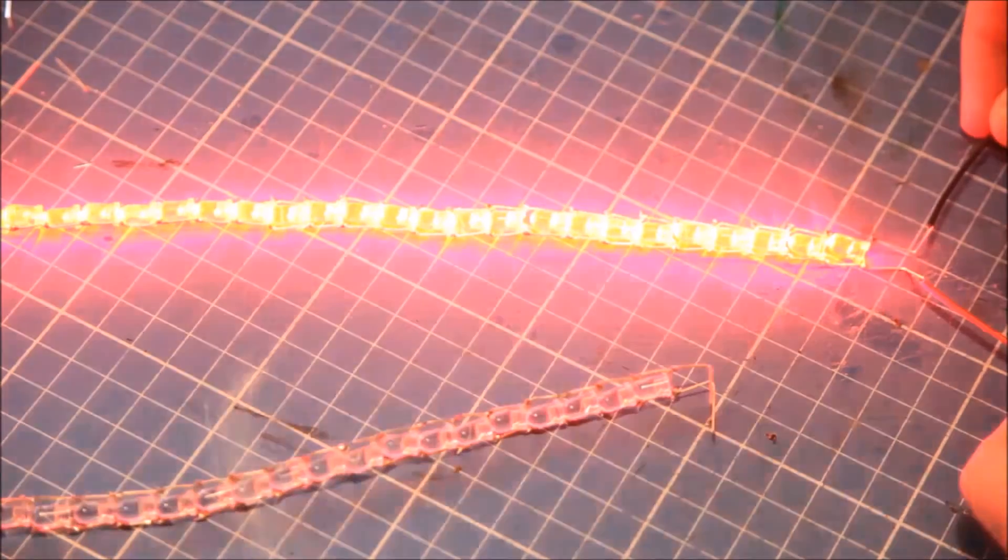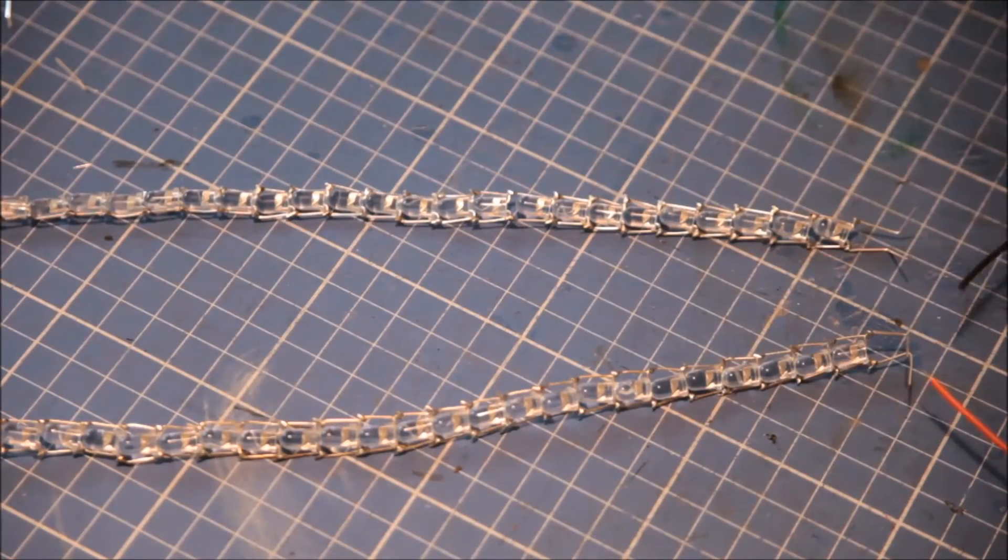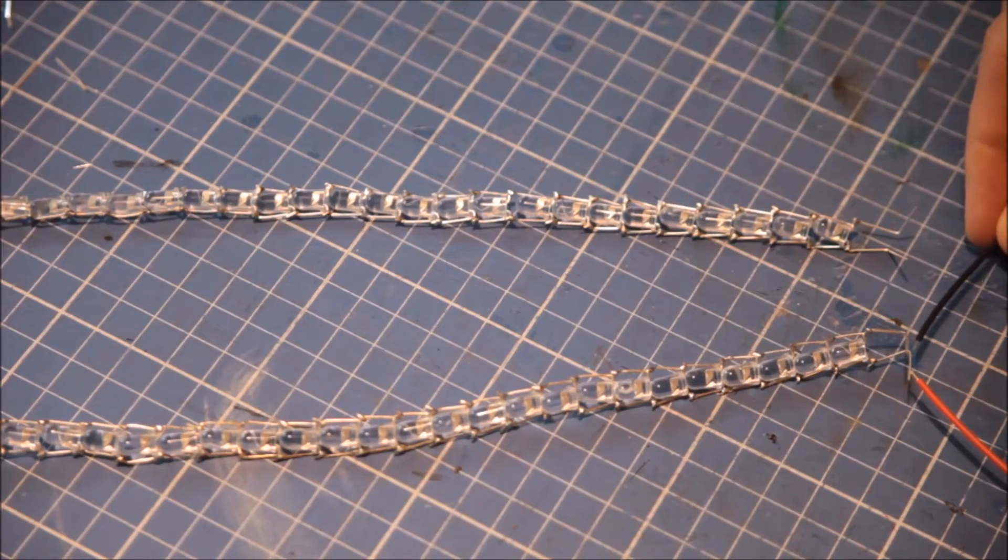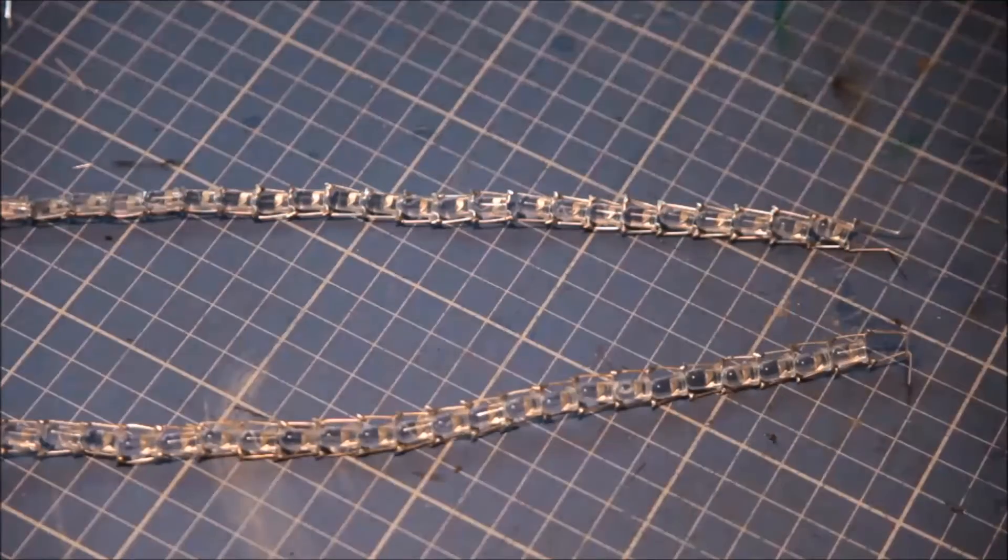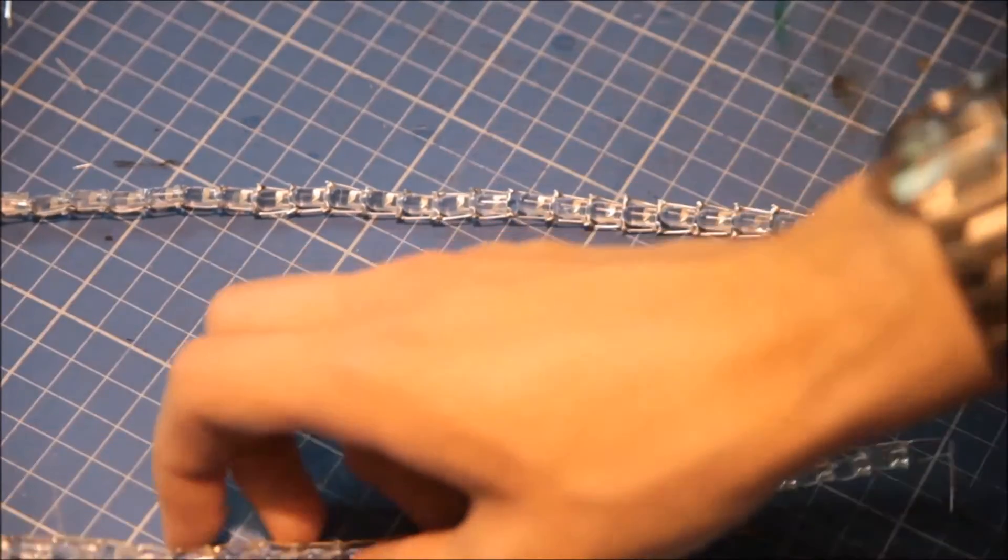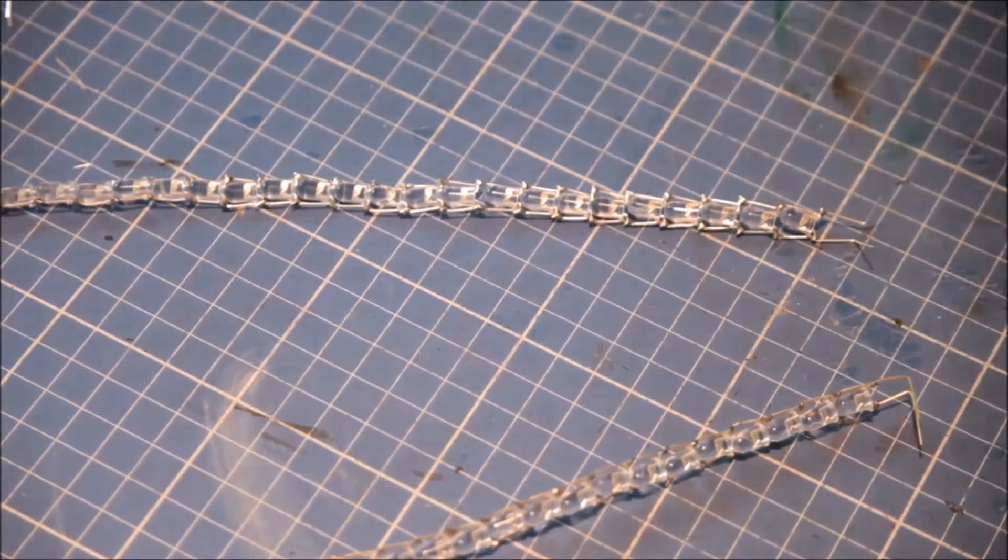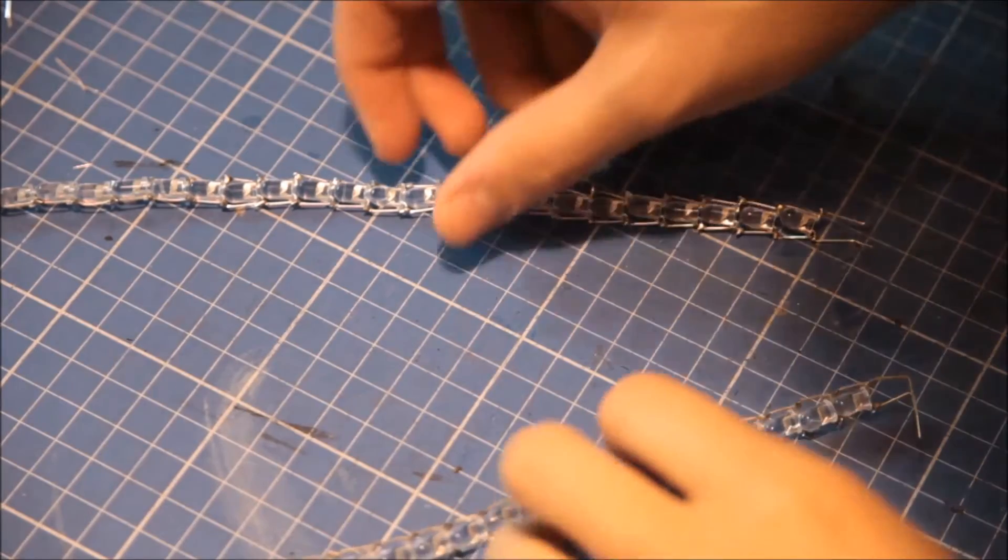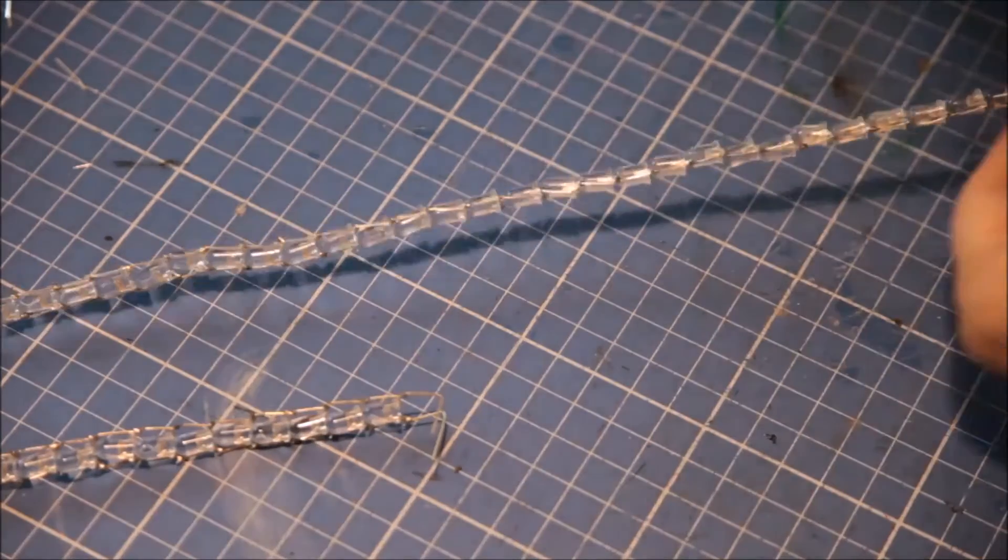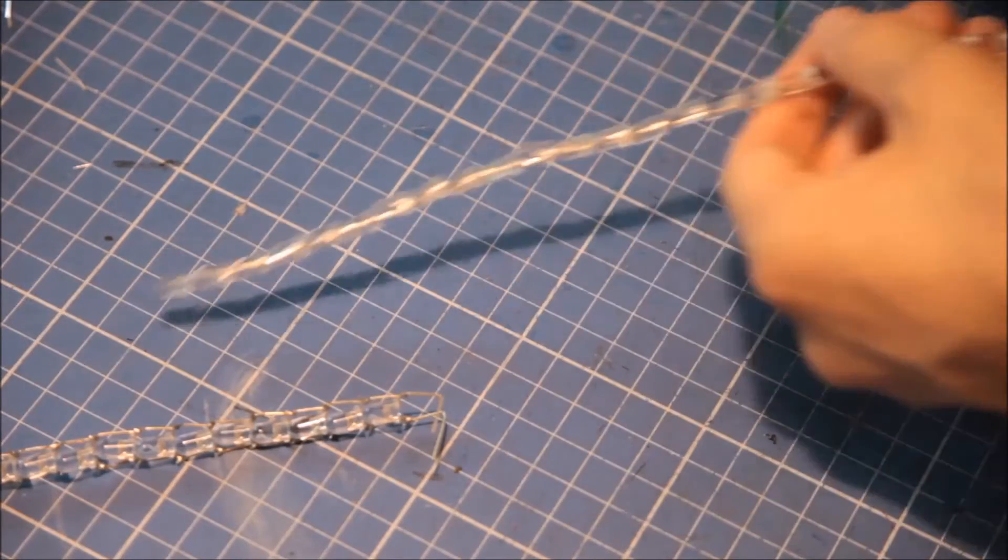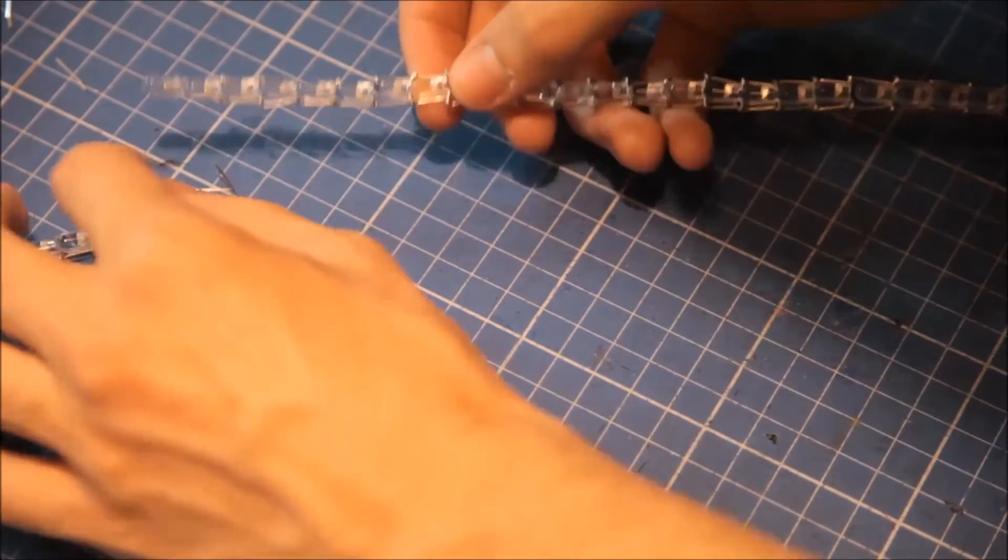So connect together and solder the final two strings of 50. I did two strings of 50 just to make it easier to move around on the table as soldering together a whole load of 10 strings of 10 would end up with quite a long string. So you'll notice my LED string isn't particularly straight. This is because I was using an off-cut of foam board rather than anything more solid or even a pattern or a stencil to measure the leg length. This is going to cause a few issues later but it's nothing too drastic.